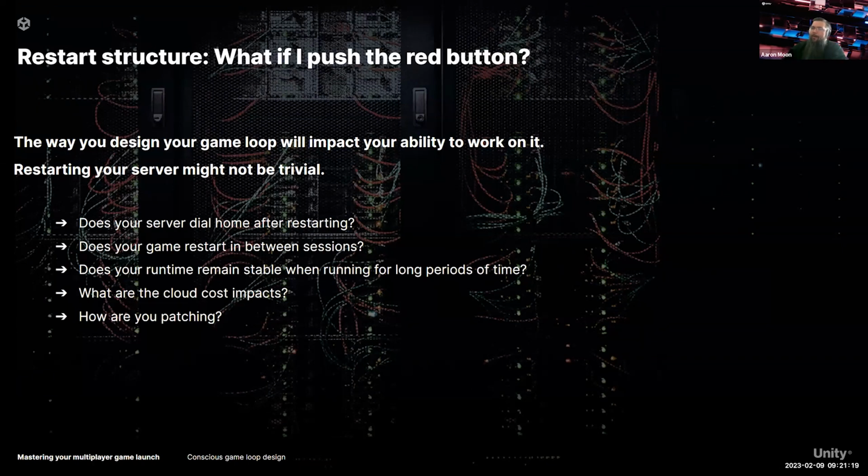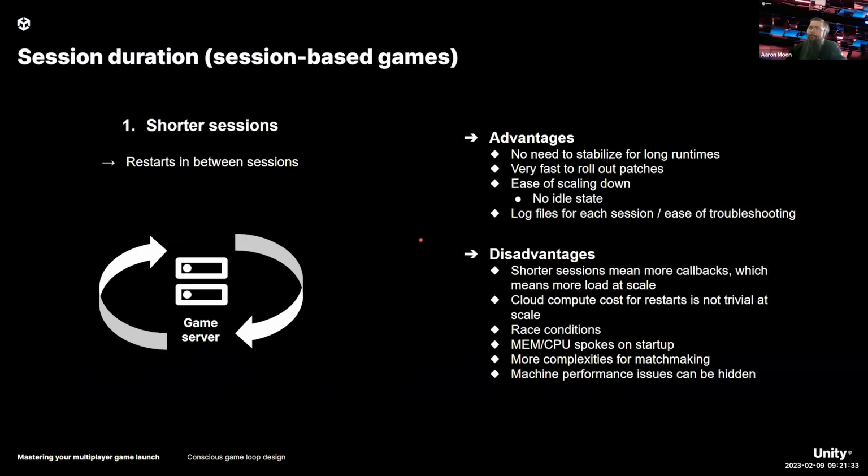How do I do that across my fleet? So the way you design your game loop, considering all of those things, can limit you. So just keep that in mind. You're going to have to restart these things, and you should always have the ability to have some kind of resilience when you do so.